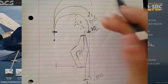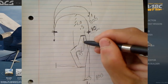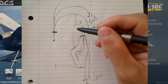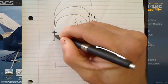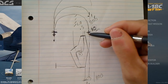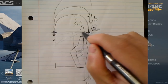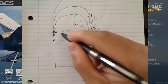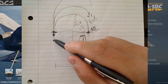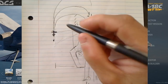Now, as far as interval is concerned, interval applies to both the break and if you were to come off of a touch and go or a catapult shot and you want to go into the pattern, okay? Your interval is basically the guy who you're following, all right? So if you already have a Hornet downwind, say you got a Hornet right here, chugging along, approaching the 180, and you're a Hornet coming in for the break. Well, you don't want to break until he's about 30 degrees off your 3-9 line. All right? And again, it's not quite a hard, fast rule. What it does is it simply facilitates enough room so that when you do come to the break, he will have had enough time to transition down the downwind 180, and again to facilitate this 45 second recovery time. All right, now that's for the break.